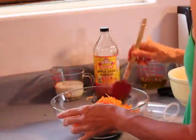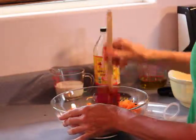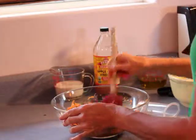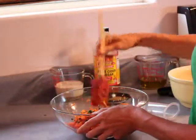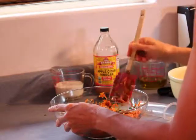Okay, so now I'm going to give it a toss, then make my sauce. Okay, I'm just going to toss it lightly. I'll put it to the side. We'll make the sauce.